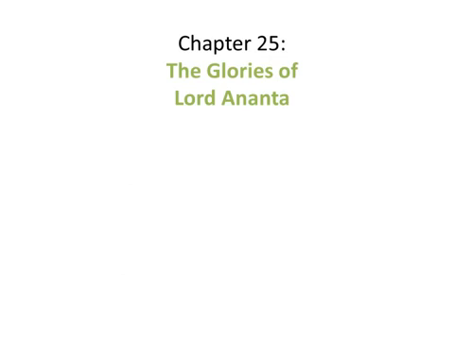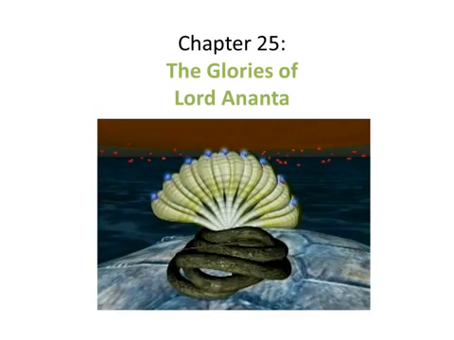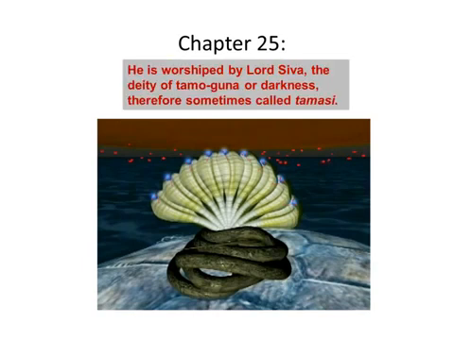Chapter 25, the glories of Lord Ananta. Beneath all these various subterranean planets and indeed hellish planets, is a huge multi-headed snake who's essentially holding up the whole planetary systems here with his many, many hoods. Lord Ananta is worshipped by Lord Shiva himself, the deity of Tamo-guna or darkness. Therefore, Ananta is sometimes called Tamasi.